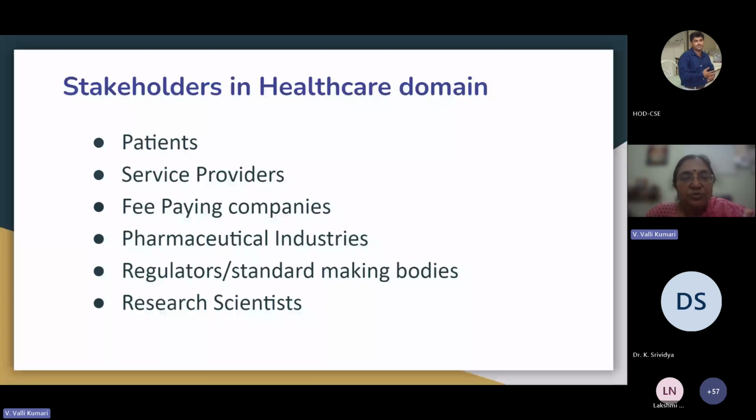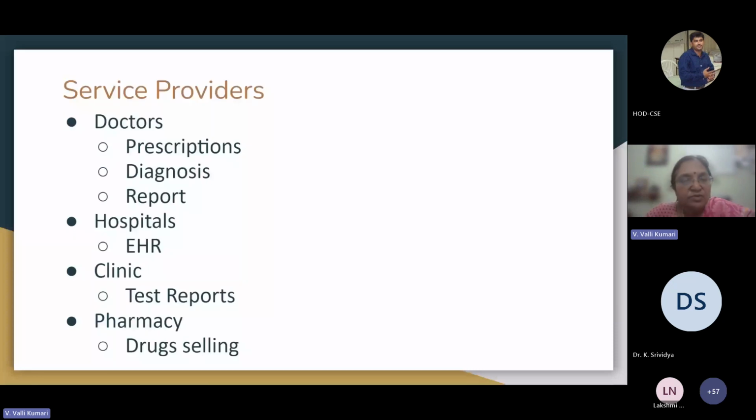So patients, as I told you, their demographic or gender or age, a lot of perspectives you can gather data about a patient, an individual. And who are the service providers? So the doctors generate data. They write a lot of prescriptions. They give out some diagnoses, like they take an X-ray image or some other test related data, and then they diagnose. They come out with a result. And then they also prepare reports.